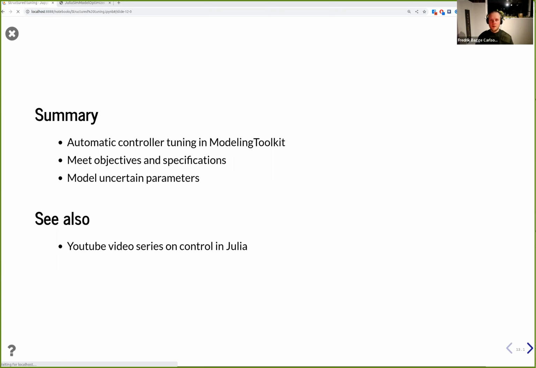So ModelingToolkit is open source. It's there for you. It's not documented, but you can find it if you look for it. But I would envision within a couple of months, we will have that support much more well developed. And then certainly you can mix discrete and continuous time systems as you would like.